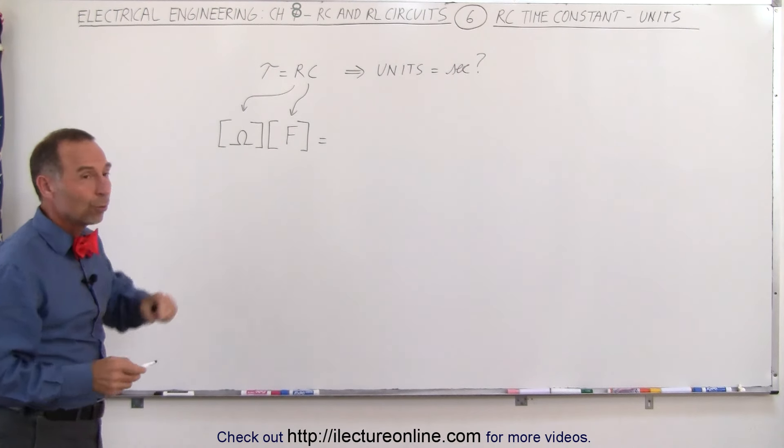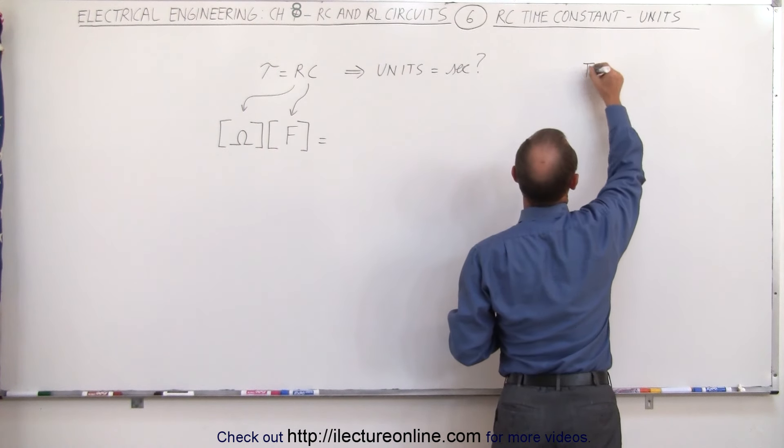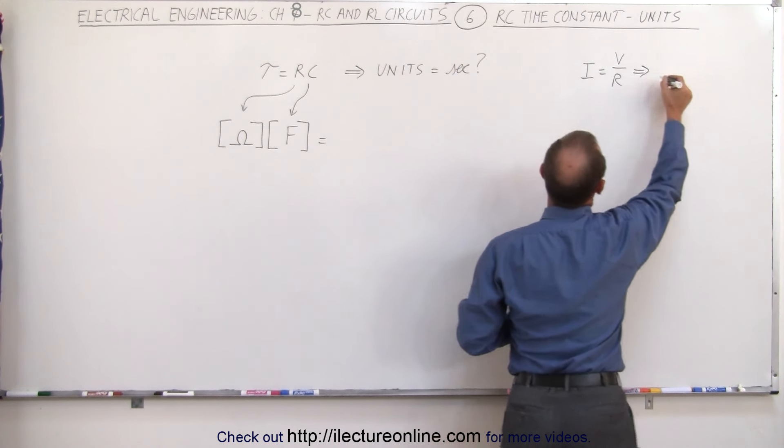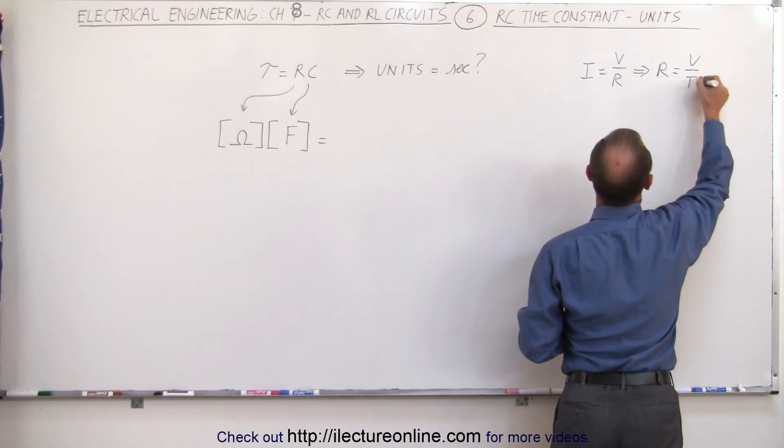Let's start with ohms. We go to Ohm's law. We realize that in Ohm's law, the current is equal to the ratio of the voltage divided by the resistance, or if we change this, we can write the resistance as being the ratio of the voltage divided by the current.